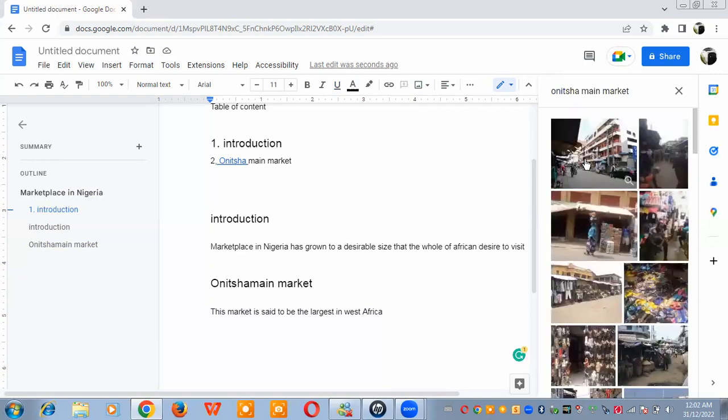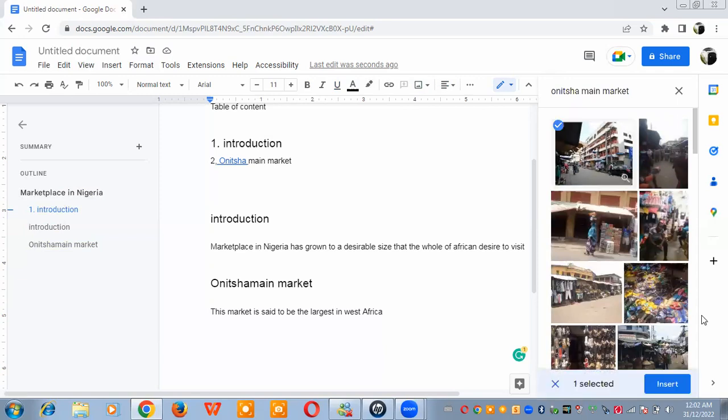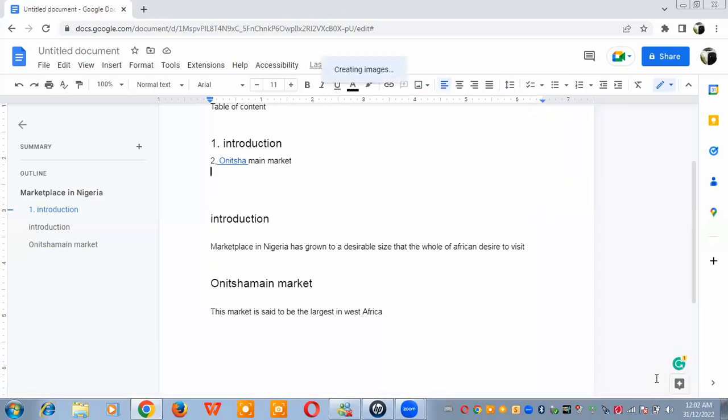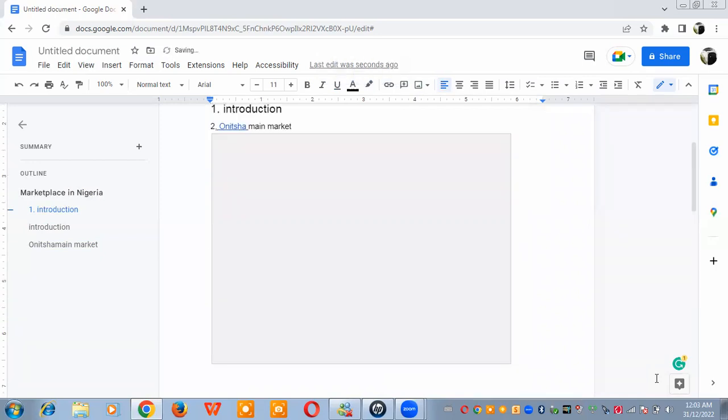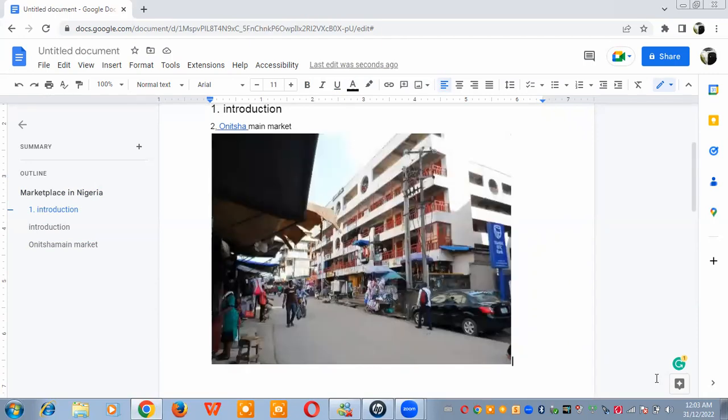You choose any of these. Let's choose this one. We'll insert. Boom. See the image there. So that's the image. You can decide to work on the image.